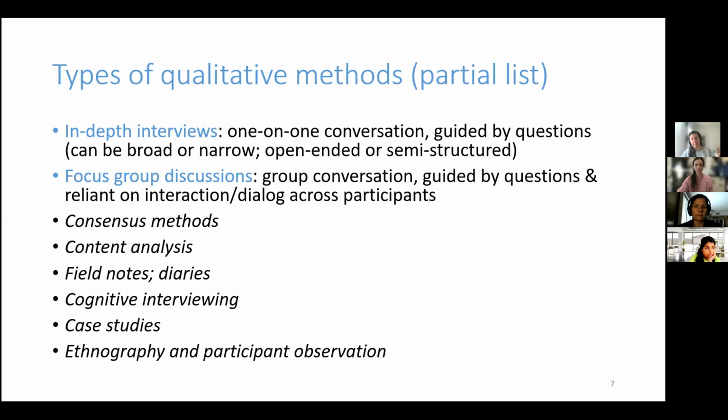Others that are somewhat less common, but you might still come across: consensus methods, content analysis. I won't go through this list. I do think one example that I forgot from this list is open-ended survey responses. So we're going to talk about survey data in 2 weeks. And sometimes if you've ever designed or done a survey, there's a question like, is there anything else you want to tell us?